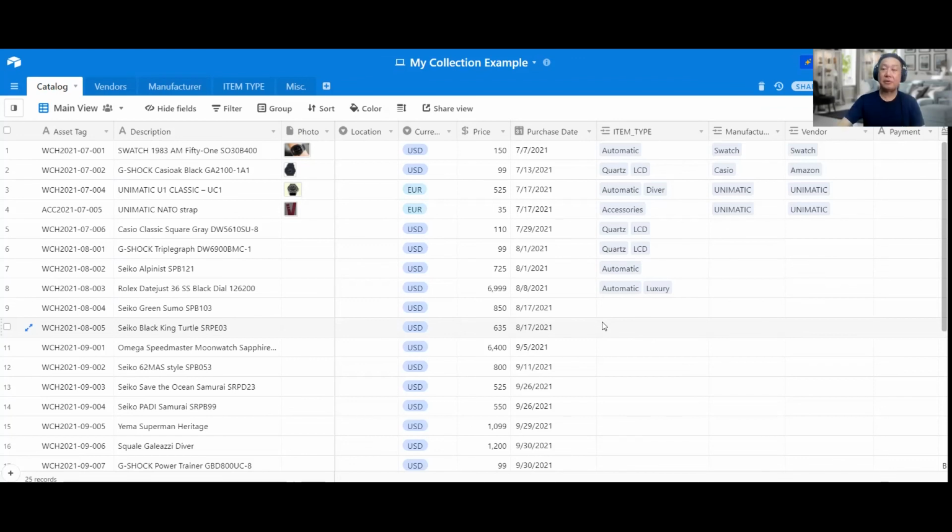Okay, there's a third way as well. You can also start with your centerpieces. There are maybe some of the more memorable pieces that you purchased, or pieces that you have a strong connection to. Let's say these 10 watches are my absolute favorites. So start with your absolute favorites and put those in the database first.